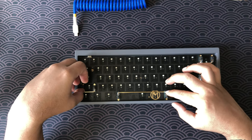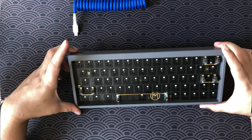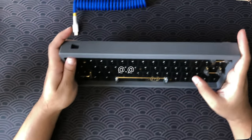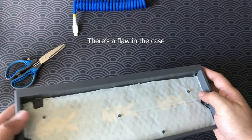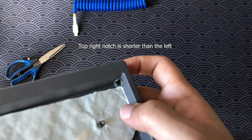This case was not perfect. Halfway through fitting the PCB, the notch on the top right was shorter than the left side. So I cut a bit of the butyl sheet and stuck it in place.